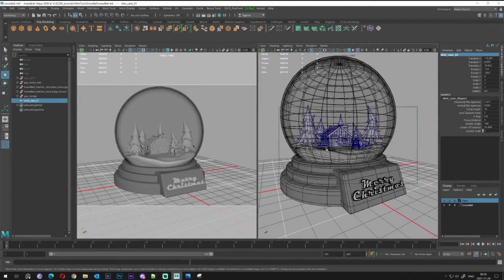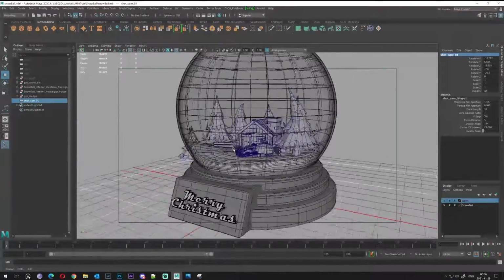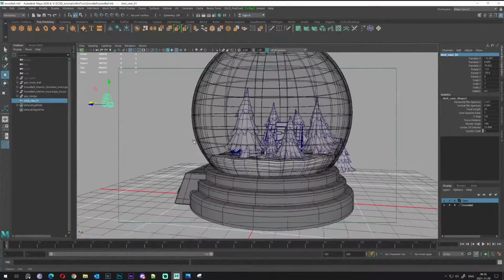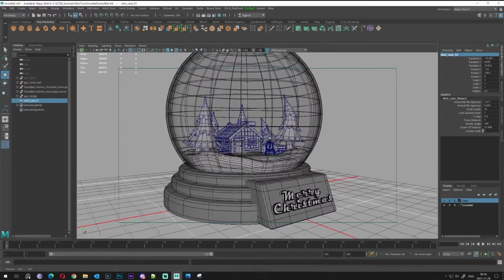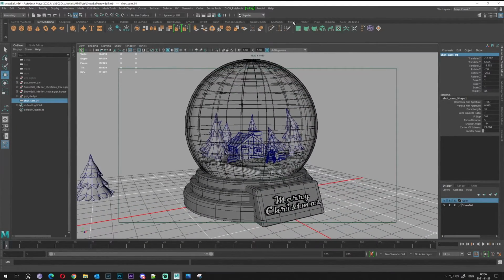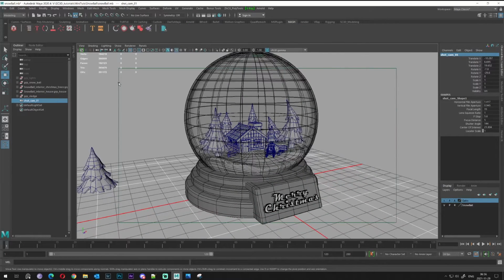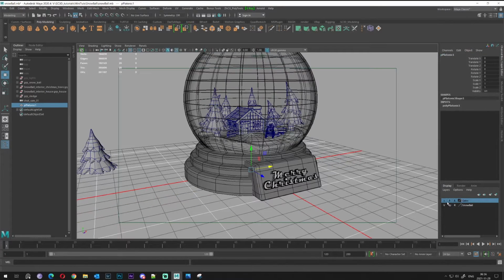And you know what I'm missing in the scene? The snow. The whole idea. Okay, so what we can do is quickly introduce the MASH tool, and for a snowflake we can use maybe this one.